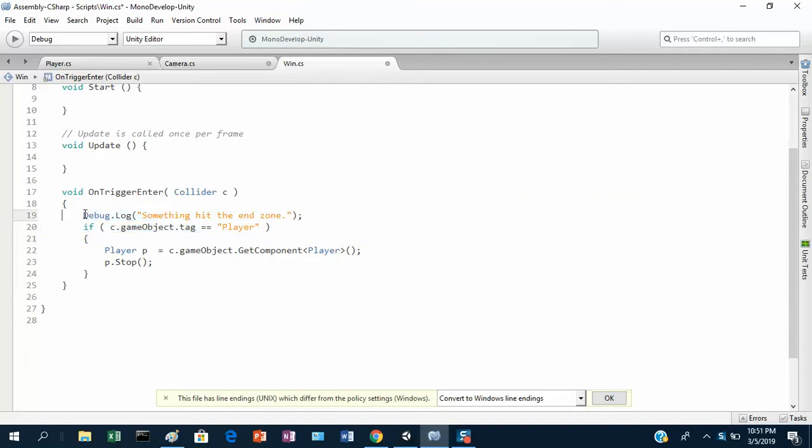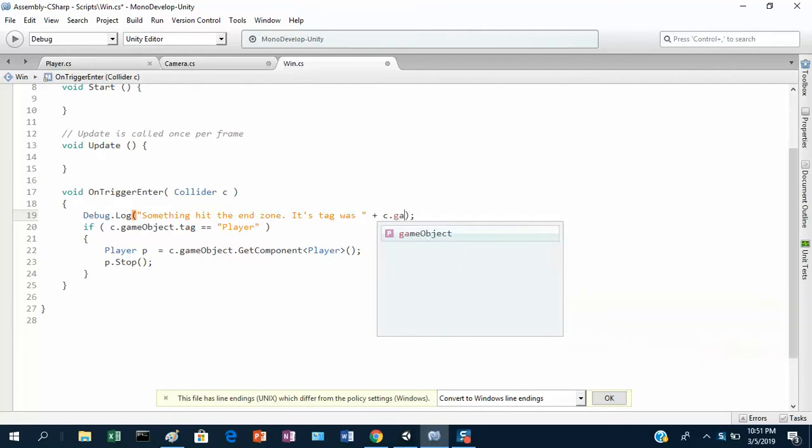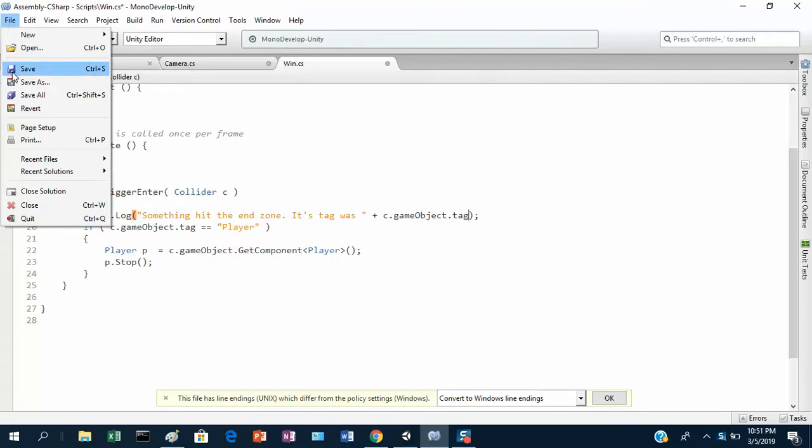And actually what would be more useful is to print out the tag that was on that thing. We could say "its tag was" and then let's get the collider's game object's tag, and we'll just print that out too. So we'll just dump stuff out to the console.